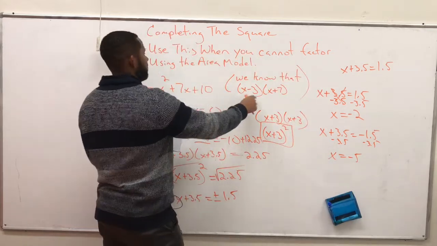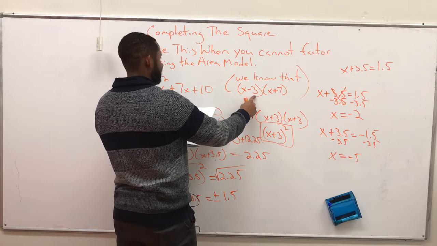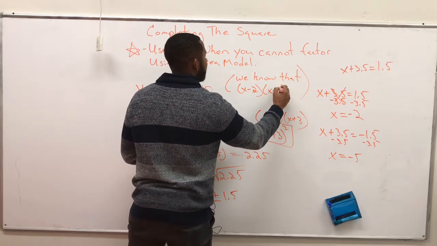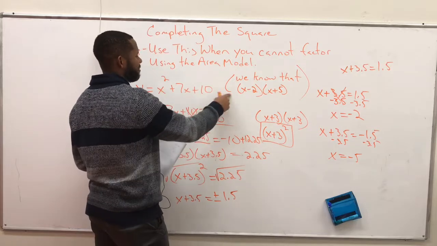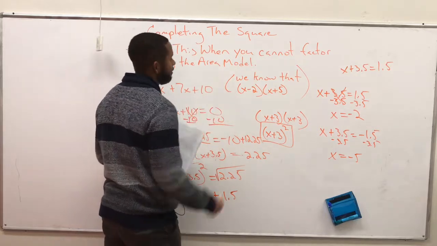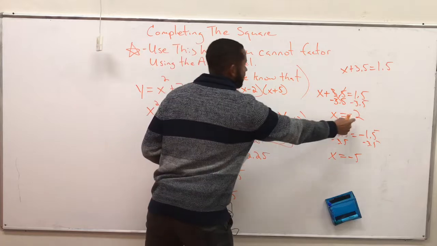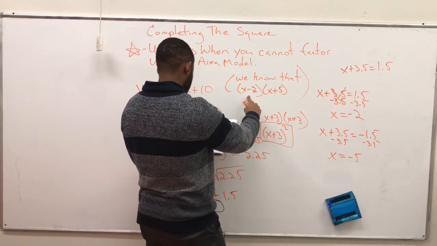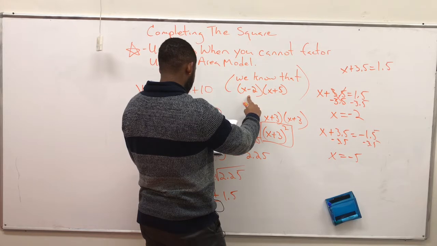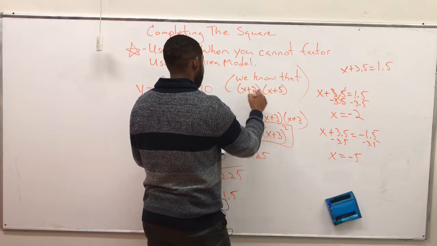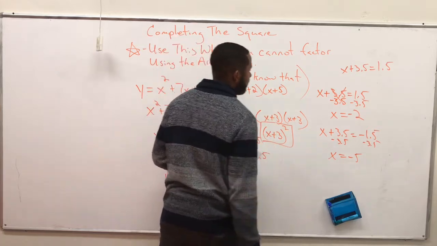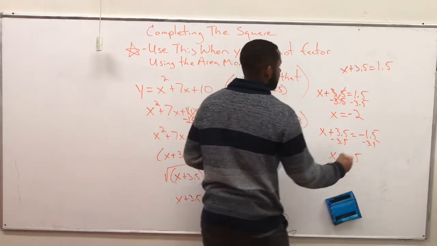I made a huge mistake. This one isn't 3 and 7. This is supposed to be x plus 2 and x plus 5. That's what it was before. You're probably looking at this like, that doesn't match what we did earlier. That's why. There's your plus 2 and plus 5, because if we found the roots, it'd be minus 2 and minus 5.